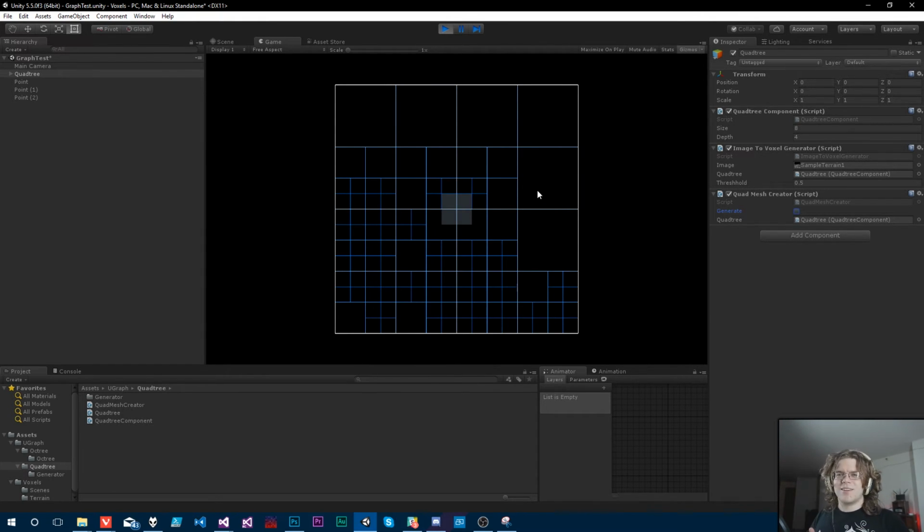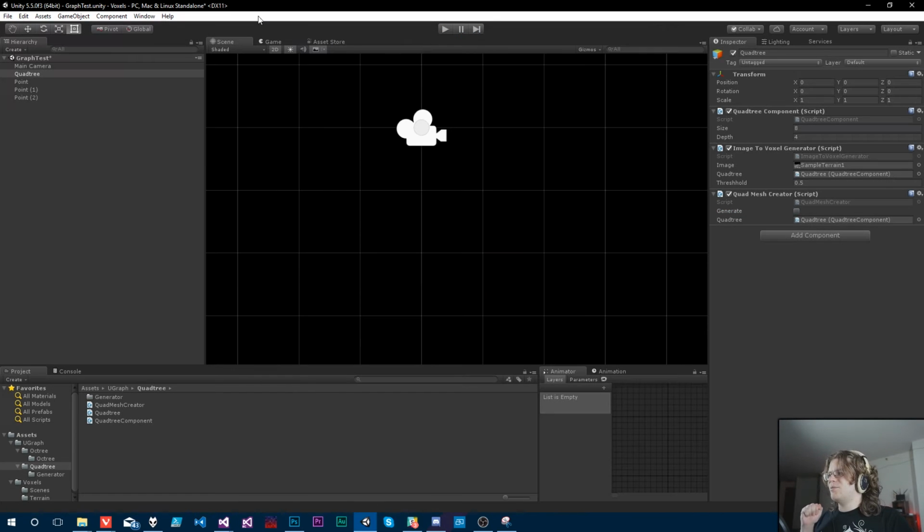Okay, so that fixes it. That's weird. I don't like that, but it worked, so we're going to keep it. All this is doing is creating a 1x1 quad in the center of our Quadtree, which is right now worthless, but we can do some cool stuff with this.